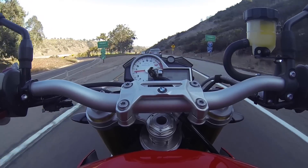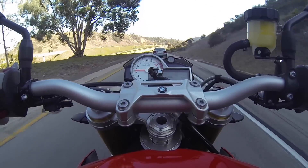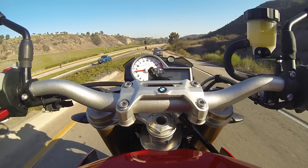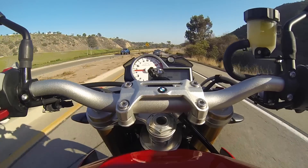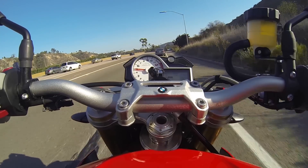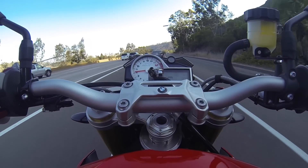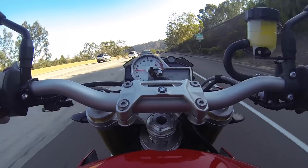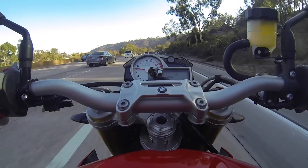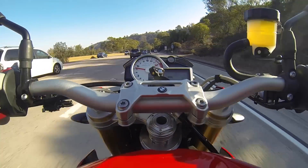One more thing to add about this bike: the engine braking is very well dialed in. I don't feel that the bike has too aggressive engine braking where you let off and it almost feels like the front end's diving and braking so hard. It's really plain and tame. Let's go to sixth just to see what it would be for the average person on the highway. Speed limit's 65, so at 65 we're at 4,500 RPM. At about 75, we're at about 5,300 or so.